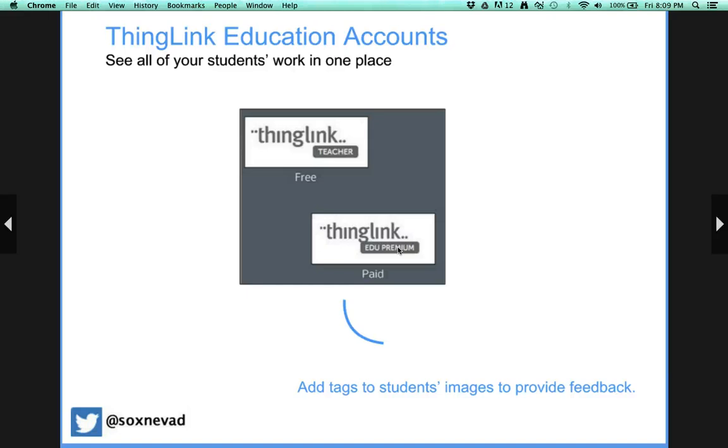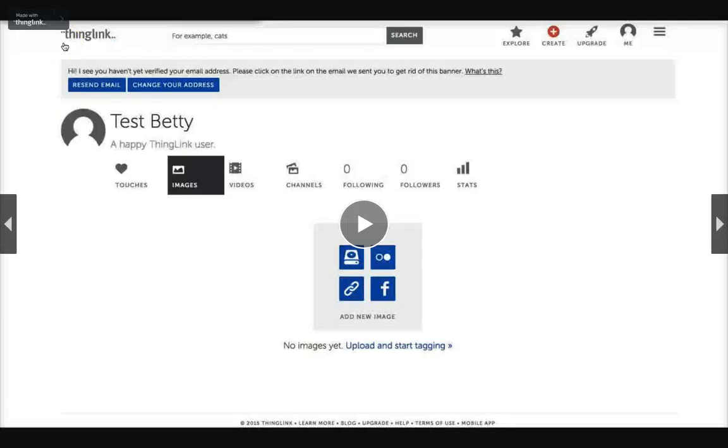That provides you with great opportunities to provide feedback to students as they're creating work. You can actually have conversations, and then later when the students have reacted to the feedback, you can delete those tags. If you don't see an Edu icon in the upper left-hand corner, you want to make sure that you convert your regular account to a teacher account.